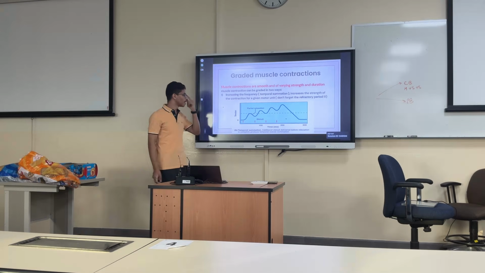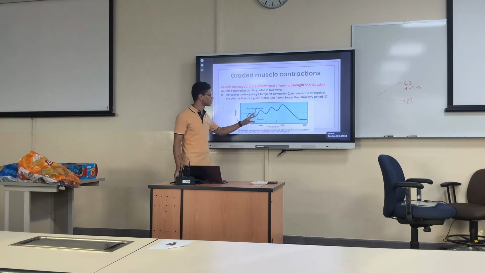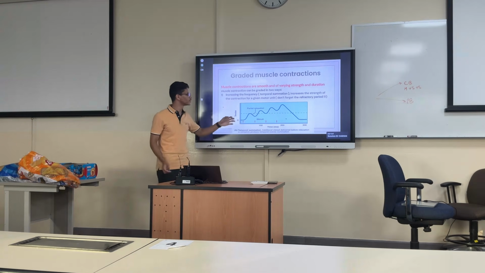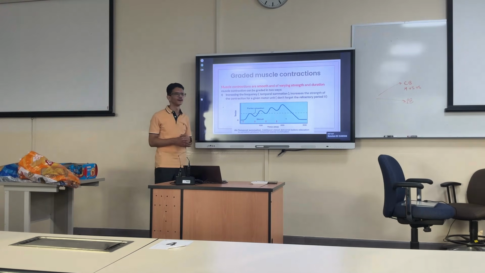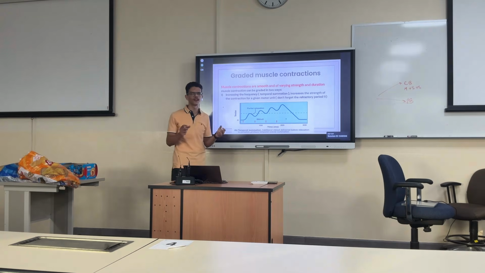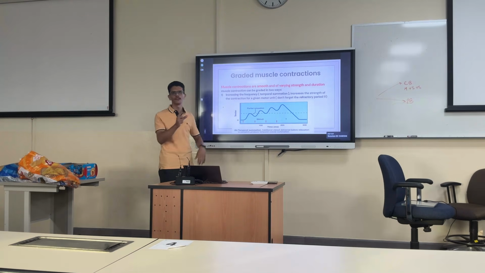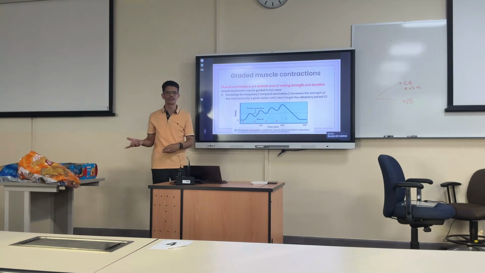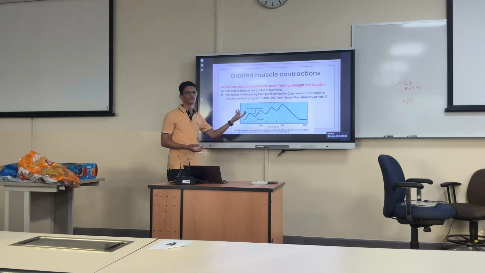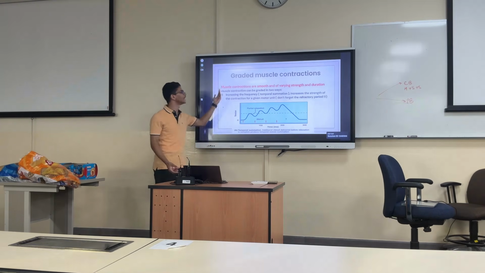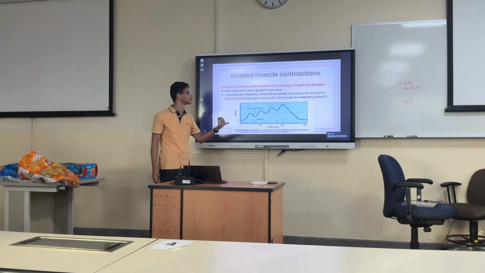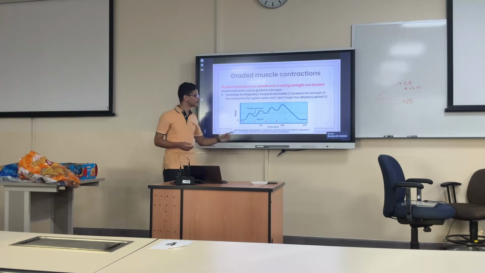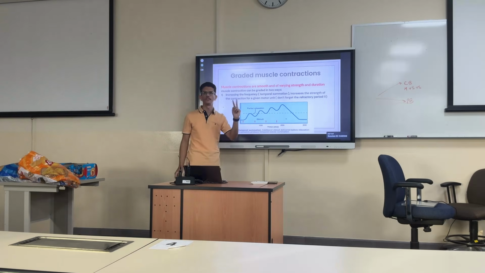First of all, if you realize in the graph, it's not very smooth, but in real life, when you move your muscles or do any activity, it is very smooth and you don't feel each single muscle twitch happening, right? So what is the secret behind this? It is the graded muscle contraction, which is step by step. It's increasing the contraction step by step. So we can increase the contraction step by step using 2 different ways.